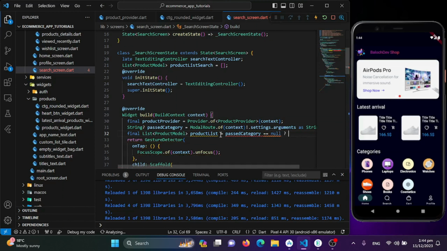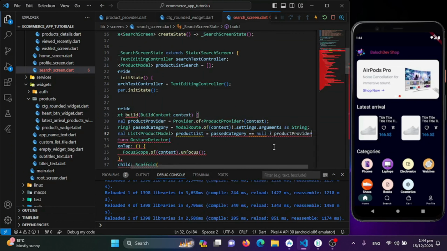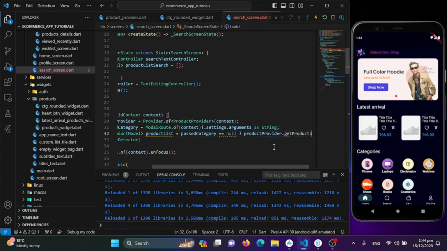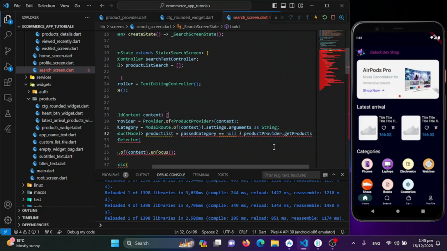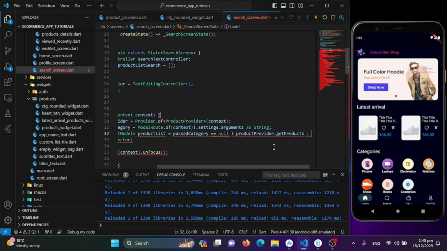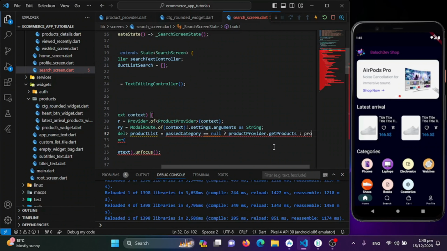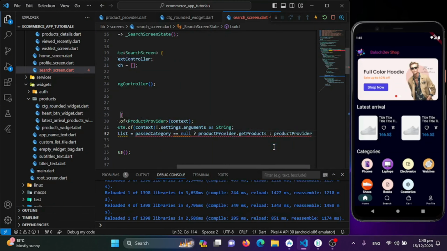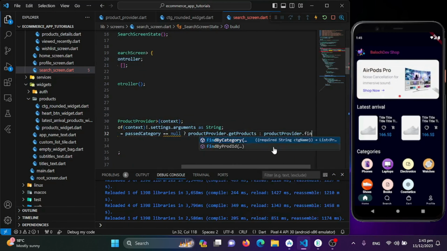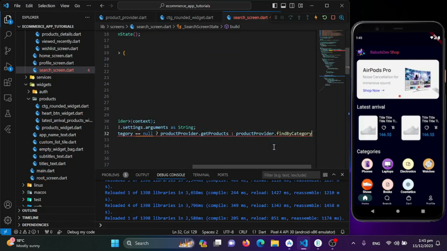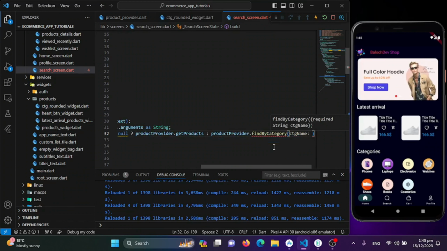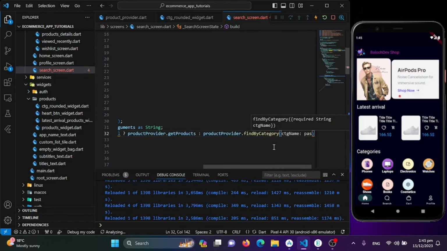So just show the product provider and get product provider, and I'll be getting that products from the provider class. And now if this is not null, then just get it from the category, which will be product provider, and we will be calling that find by category. And now we will be using that as a parameter, and we will be using that past category here.